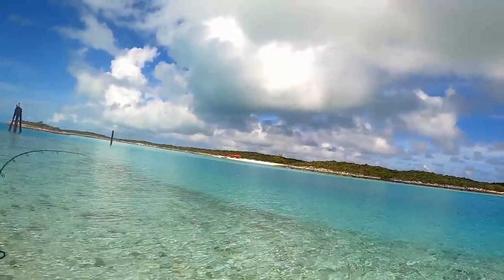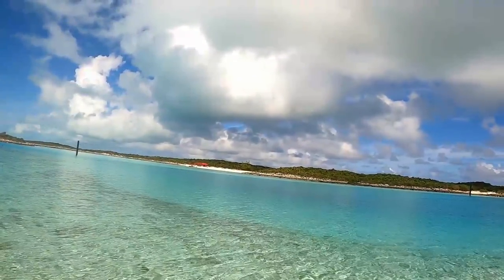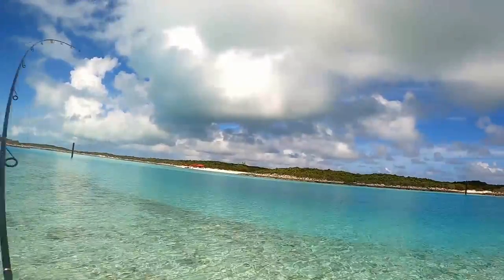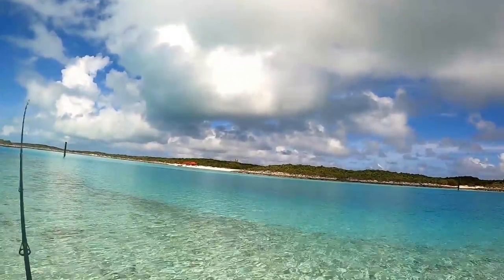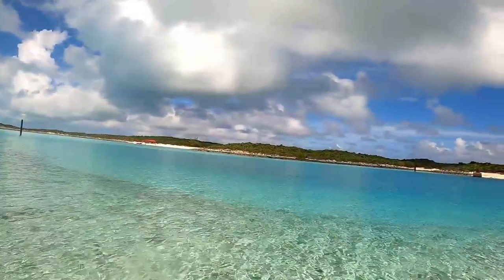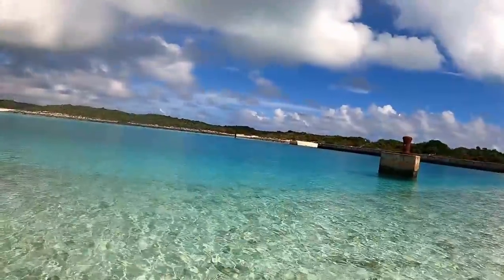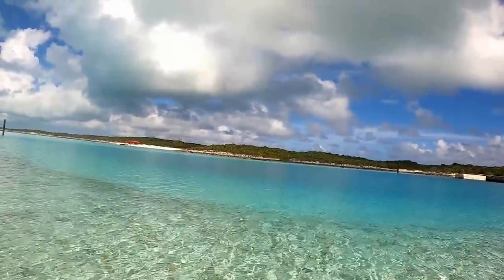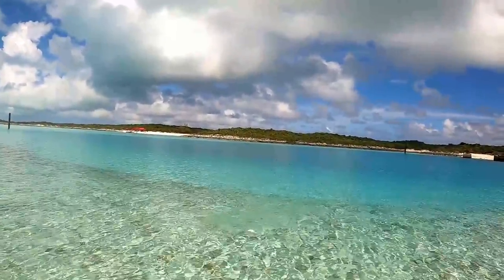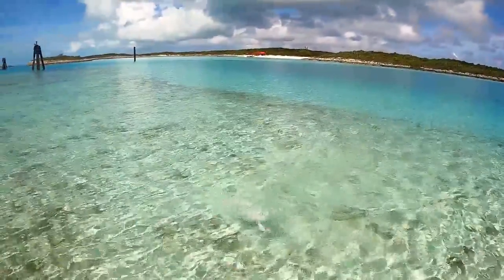Oh, that's a fish. What is that? Probably a barracuda or a mackerel. Oh, it just came off. Oh no, he's right here. What the world was that? It might have been one of those. Oh, there he is. Oh, he's on it again. Oh, I got him, that rascal. You ain't slick, boyo. Oh, it's one of those jacks. Woo, all right. There we go.